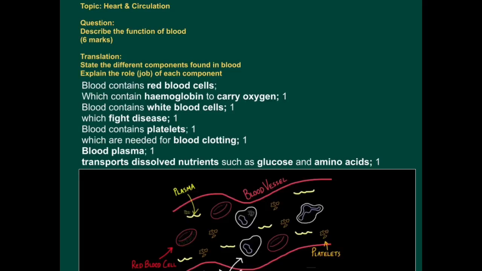Now, this is a tricky one to interpret because you can see there's more marking points available than there are marks available. But to get 6 marks, you would have to state the 4 different components of blood, and you would have to give a brief description of each one. By doing that, you'd give a good quality, well-rounded answer. Sometimes 6 markers aren't quite as simple as just saying you have to have 6 mark-worthy points.